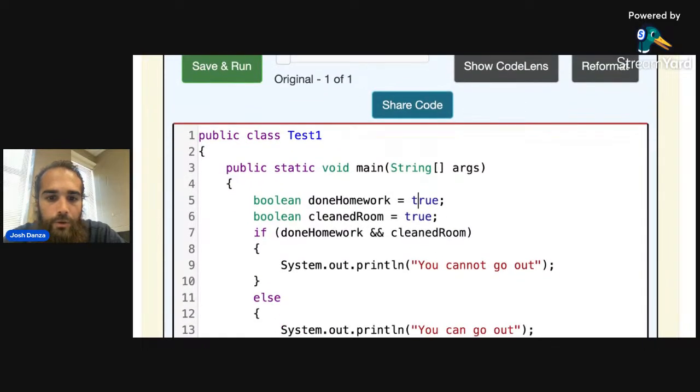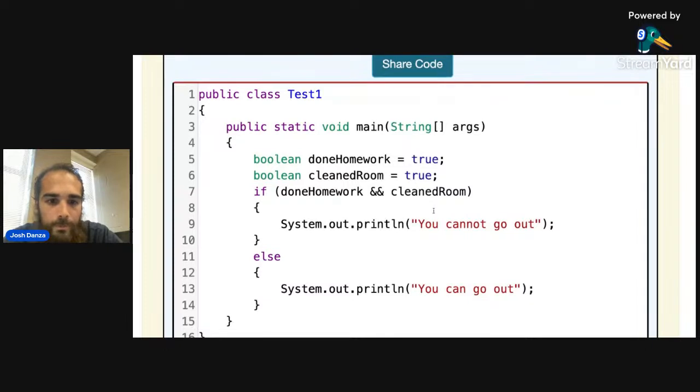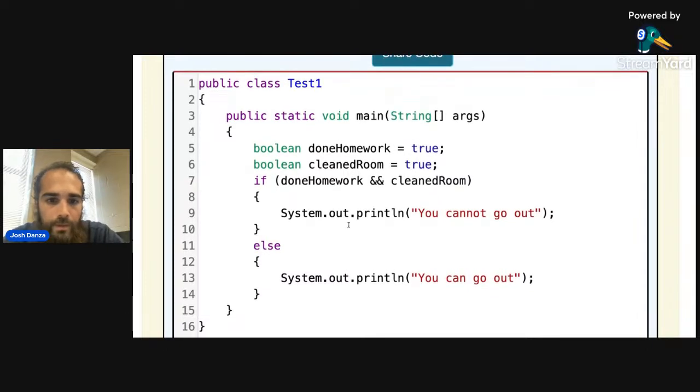If you've done your homework, if doneHomework is true and cleanedRoom is true, system.out.println should be you can. So what I'll do is, rather than rewrite it, I'll put an exclamation point here. Oh, that would be an or.